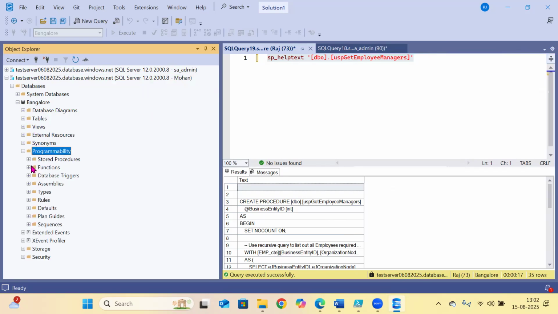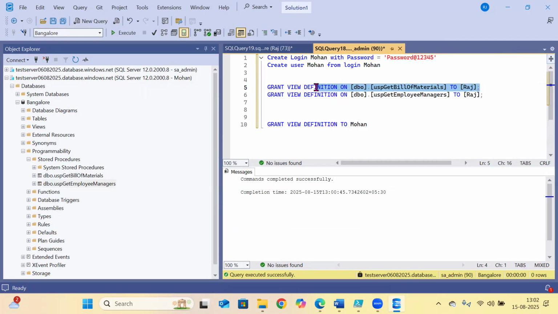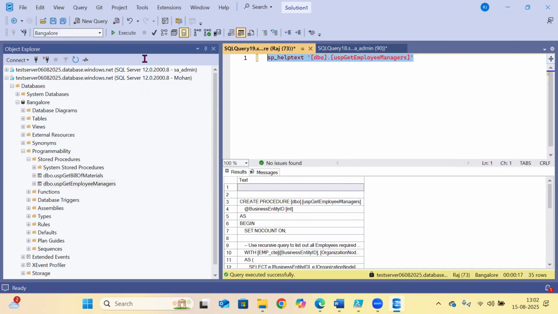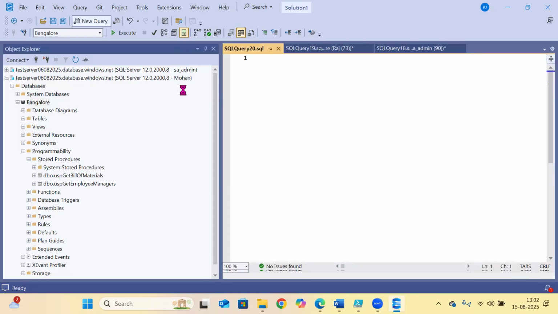I will go to Programmability, Stored Procedures, and now you will see two stored procedures automatically came here. Before, whenever I gave one, you were able to see only one. But when I ran this grant view definition to this user, he is able to see both the stored procedures. And once I log in using the Mohan login, now you will see here it is Mohan, it is coming.